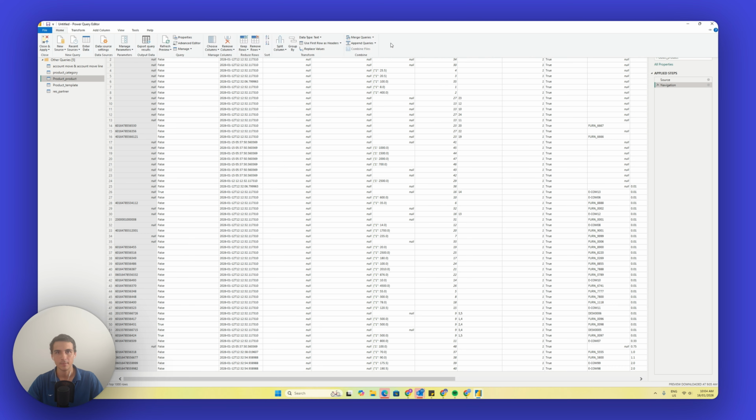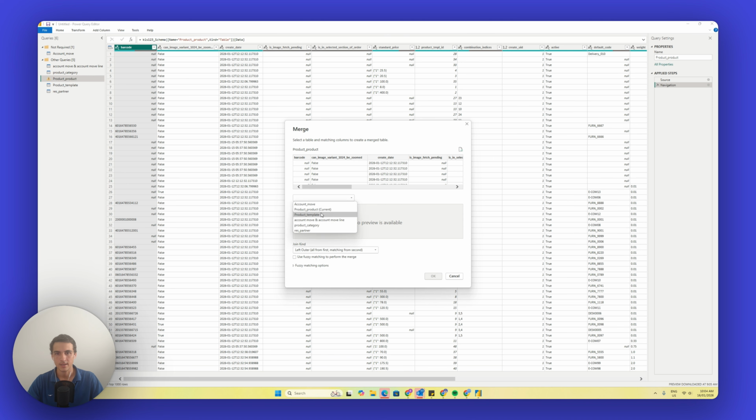If we go in and merge them together, once again, we should have a perfect merge. We'll find the template ID, then the ID column here, and merge these together. 58 of 58, perfect. So we'll click OK.